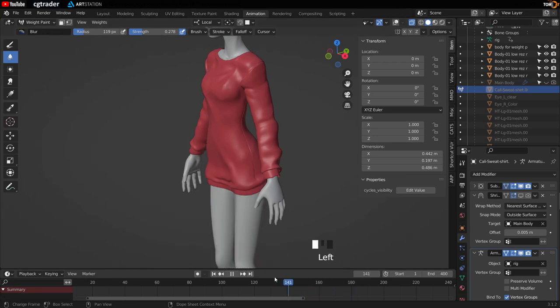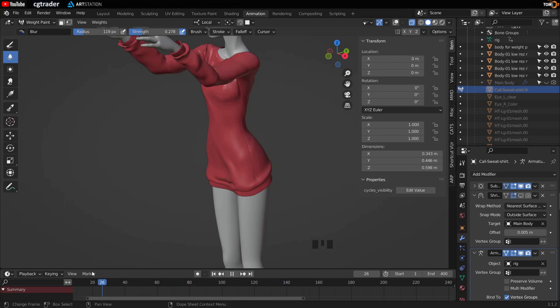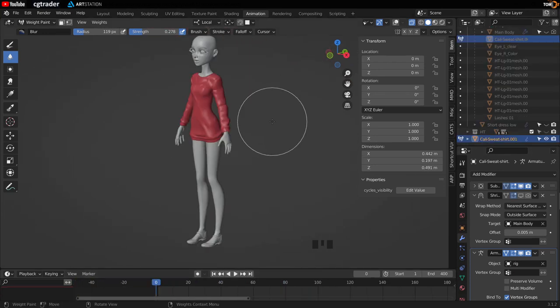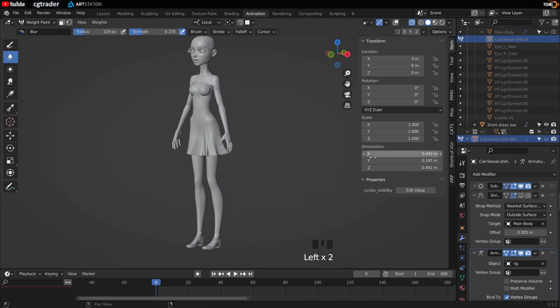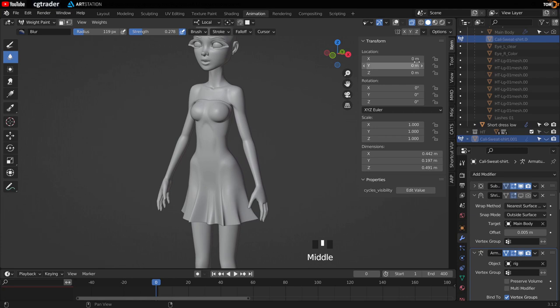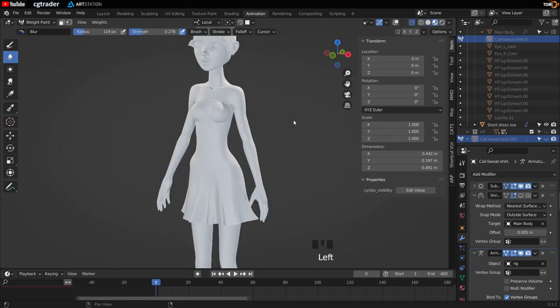If I was doing this for real, I'd probably put a little more effort into that. So that's example one of how to attach clothes to a rig. The example two and three, they're going to be the dress and the shoes. And the reason why I'm showing those is because that's part of the complete character tutorial and that's what we made. So it'd be nice just to show the whole process.